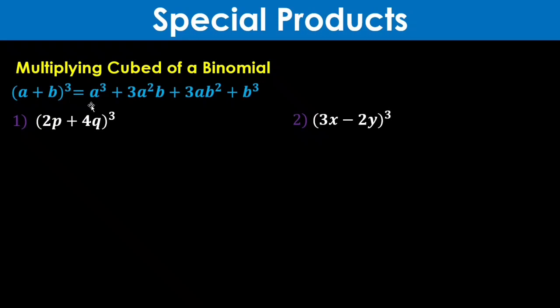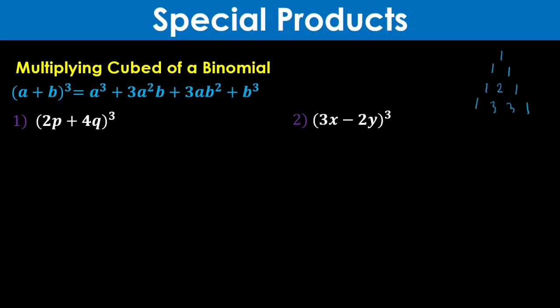If you have a bigger exponent for the binomial, you can use the binomial expansion or the Pascal triangle. In the Pascal triangle, you start from 1, then 1, 1, and then 1. You add these two: 1 plus 1 is 2, then 1. So this is when you have a binomial with exponent 2. And if you have a binomial with exponent 3, that's 1, then 1 plus 2 is 3, 1 plus 2 is 3, and 1.